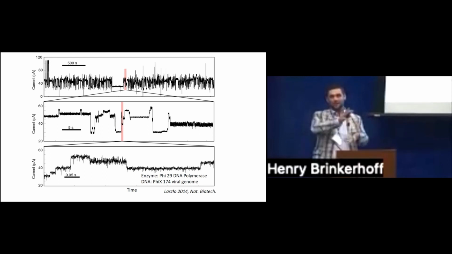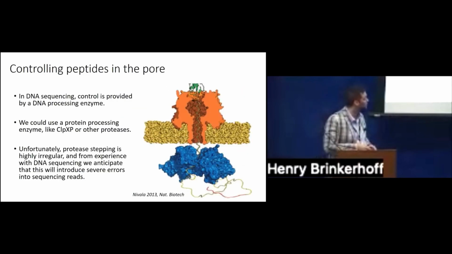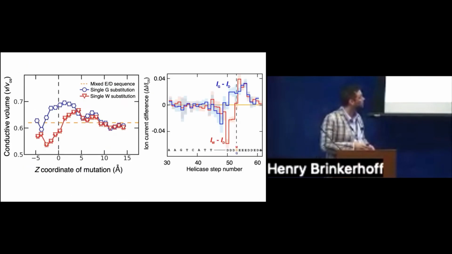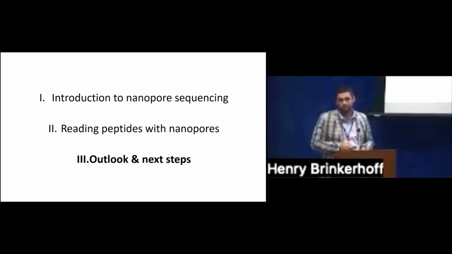Something as big and floppy as a glycan you'd expect should give a pretty big signal. We're working on, in addition to the phosphorylation experiments, glycosylations of MHC peptides. Like linear or fresh? Right now, just linear, simple ones. In fact, we're thinking about chopping them down or digesting them in some way to make them easier to go through. So it's not so much that you could necessarily detect every different variant of a sugar. That's a pretty ambitious idea, I think. But you could maybe detect whether there was a glycosylation there or not.